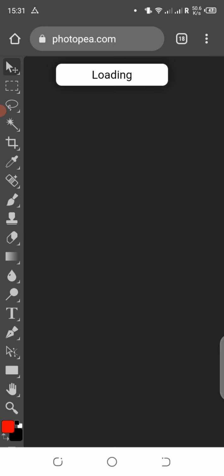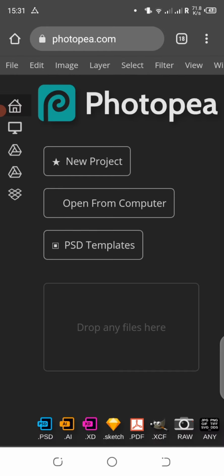So you open it. It's online Photoshop. You can use it for designing and all of that. So what you have to do is you come to open from computer, you click on it.